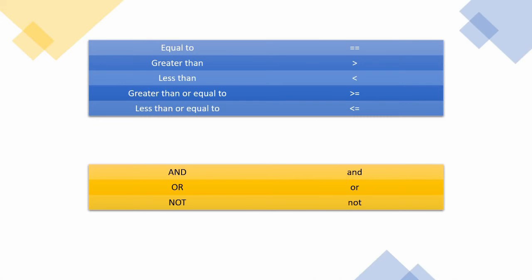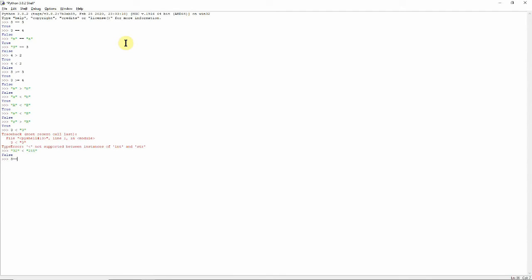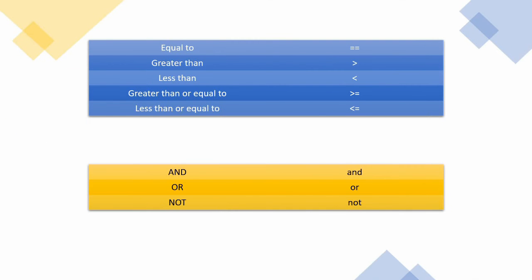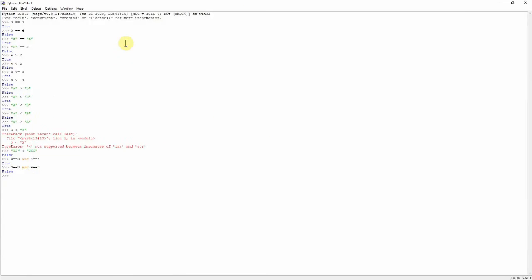If we then move on, you can combine statements using and, or, and not. So if 3 is equal to 3 and 4 is equal to 4, it's true. If 3 is equal to 3 and 4 is equal to 5, you can see that's false. As this table highlights, the logic statements are very simple in Python. In other languages, you use various characters to represent different logic statements, but in Python it's very simple.